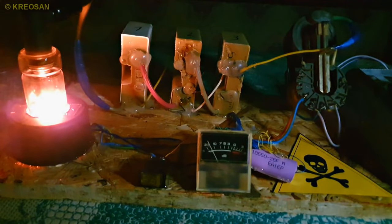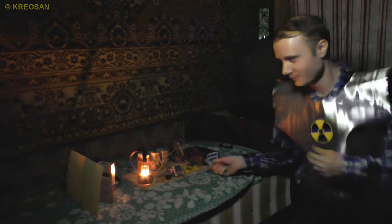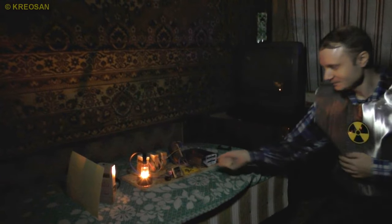Let's get started, friends. Let's get down to experiments. Wearing this armor, I feel completely safe. Let's finally test this X-ray machine. First, switching on the coil. There's light. Now we are about to launch the high voltage generator. Hope it will not explode. Let's make a fast test for a start. I'm worried. I'm afraid to be electrocuted.